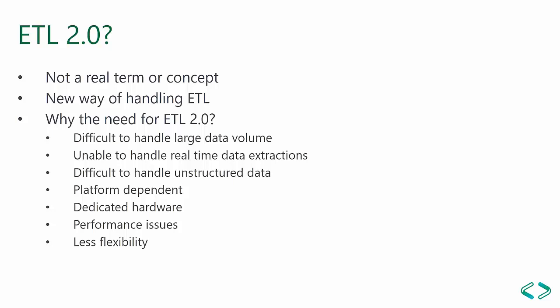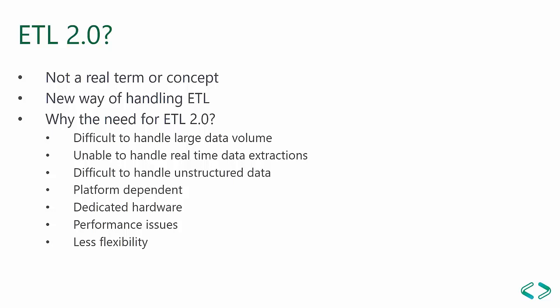Next thing is flexibility. The amount of things you can do in an ETL tool is always limited to the amount of features provided by the tool vendors. If you go for the most familiar ETL tool, the same one I took, SSIS, the features or implementations are always limited to the amount of tasks, control flow tasks or data flow tasks, provided by the SSIS developers or Microsoft. In that case, you don't have much flexibility to do data manipulations. Right. So these are the limitations people face when it comes to current ETL tools. So people started talking about a new way of handling ETL, which is called ETL 2.0.